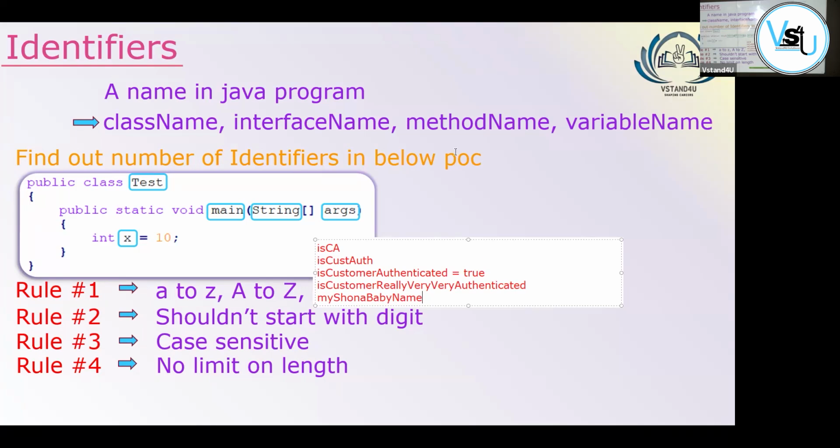Like isCA, what does it mean? isCustAuth, what does it mean? If you write proper names, isCustomerAuthenticated, it is easy to understand for all the developers in the project. Am I making sense? How about online folks? Are you all clear? Getting my point?